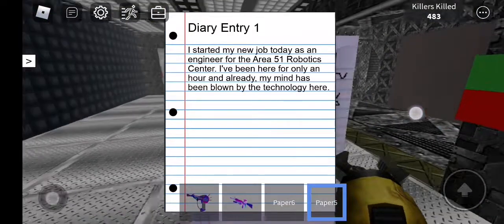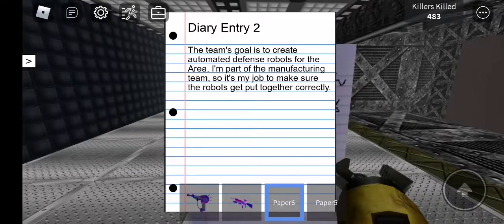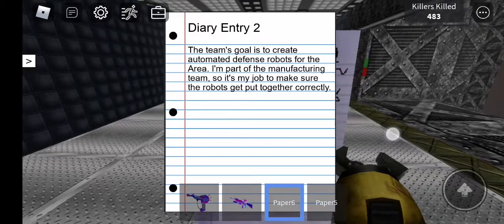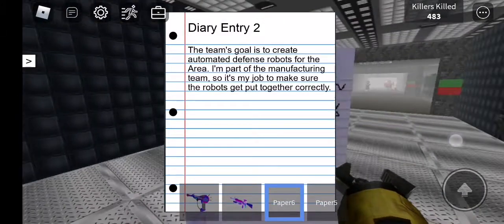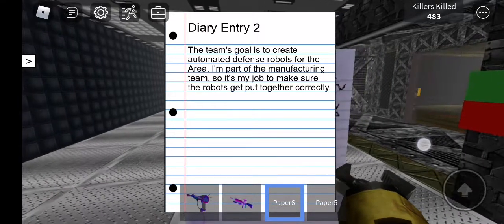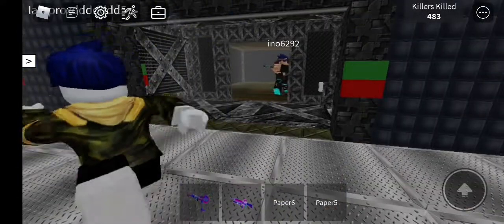I started a new job today as an engineer for the Area 51 Robotics Center. I've been here an hour and my mind is already blown by the technology here. Diary entry 2. The team's goal is to create automatic defenses for the area. I'm part of the manufacturing team, and so it's my job to take the robots and put them.